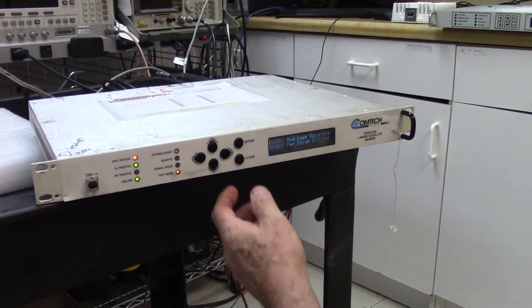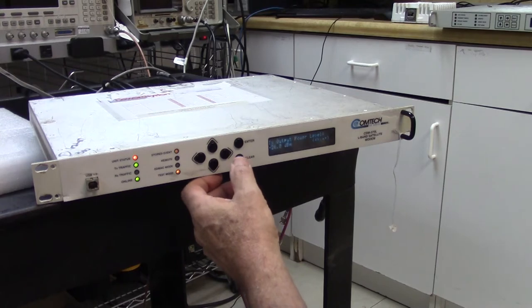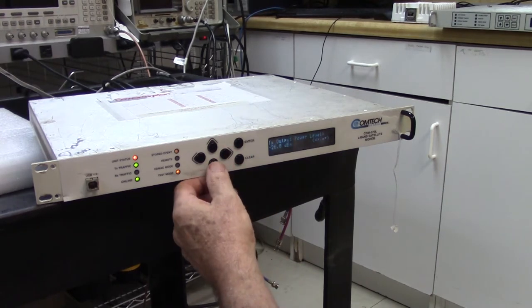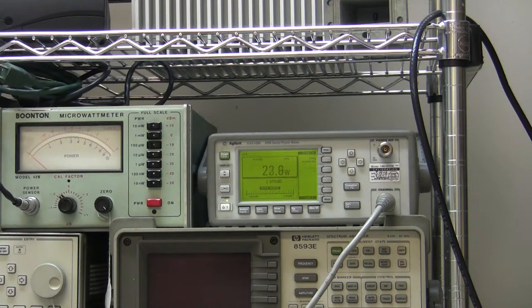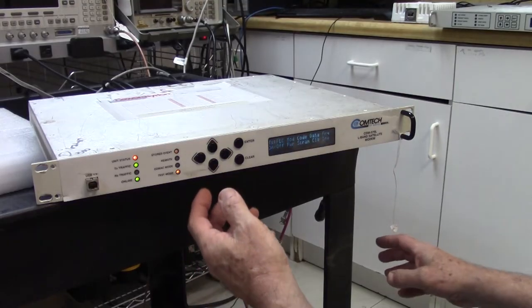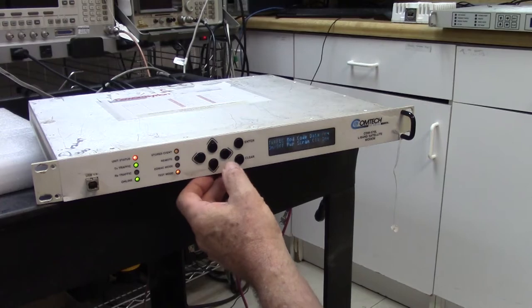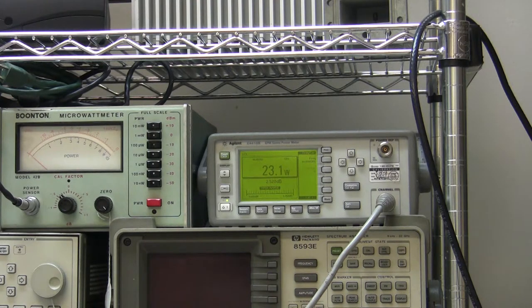So I'm just going to back it off a little because the test today is really designed to test the linearity across the frequency range and make sure there's no drastic change as we move up the frequency. So the next frequency we're going to be 14.25. Okay, I've confirmed the frequency at 950, in other words 14 gigahertz, and we're showing 23.1 on the output.